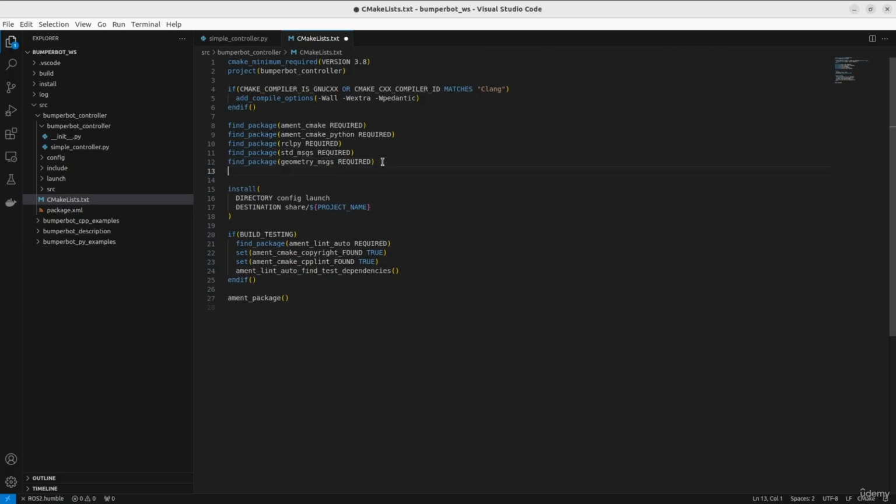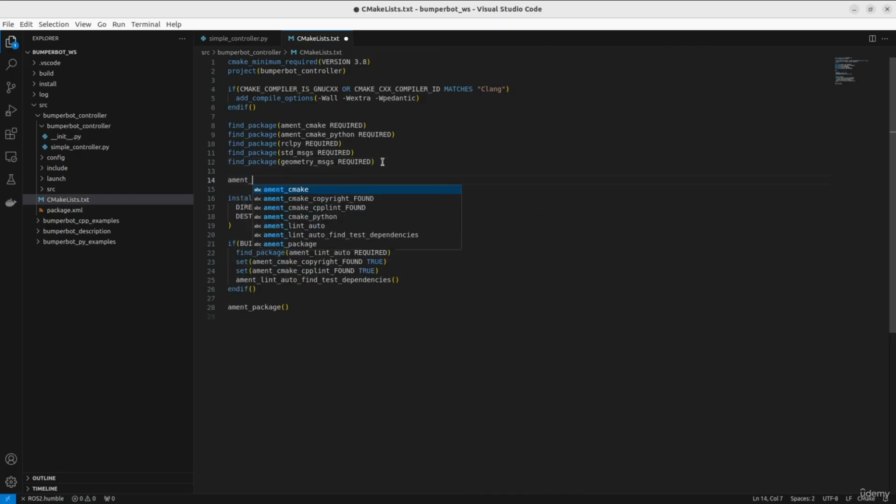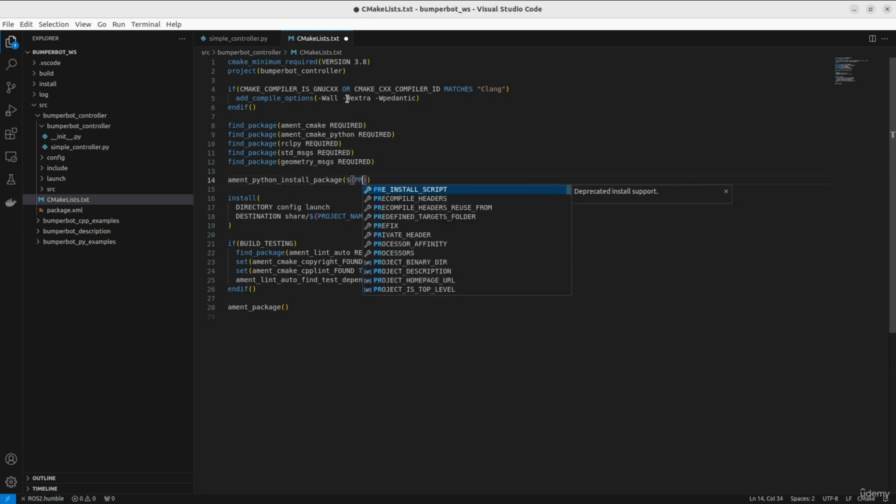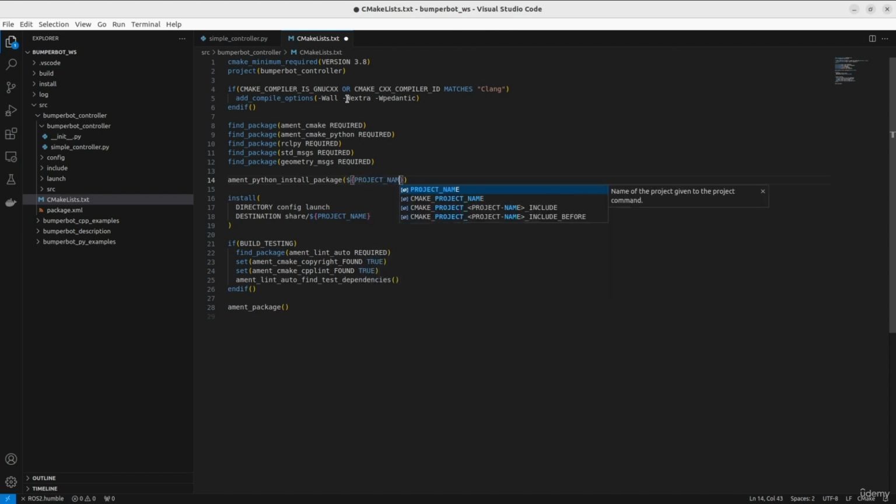Then after the find_package instruction, we also need to use the function ament_python_install_package to declare that the bumperbot_controller also contains some Python node that we want to compile. So here we need to insert the name of the package, and it is also possible to use the variable PROJECT_NAME, which contains exactly this name here, so the name of the package.